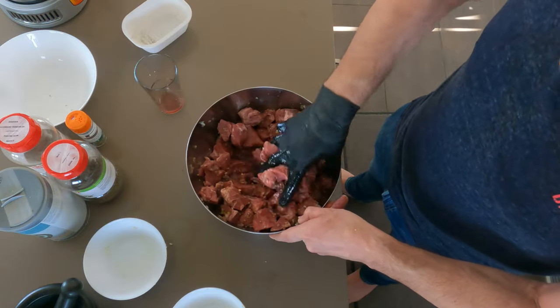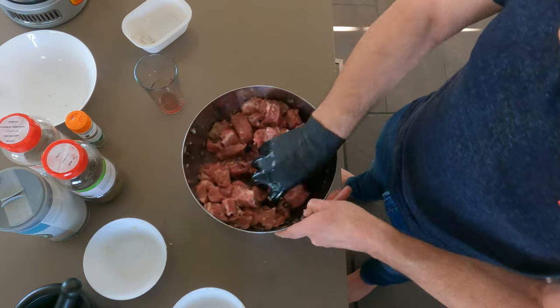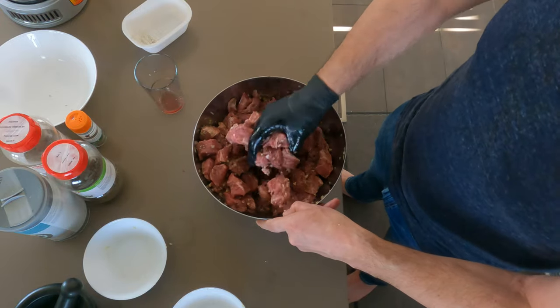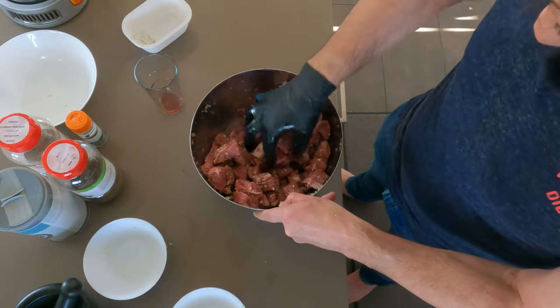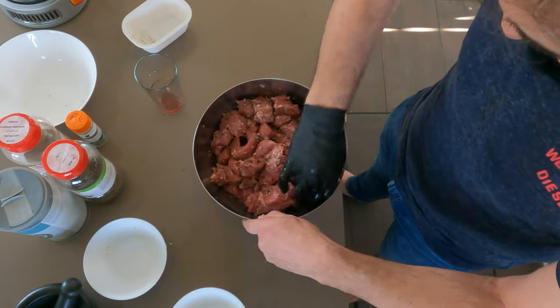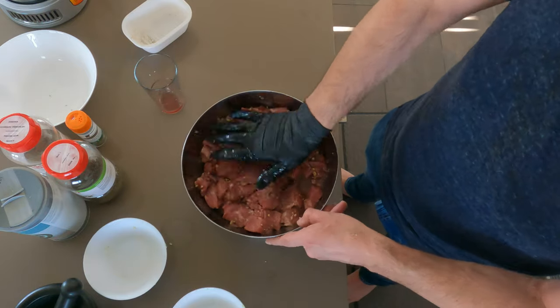I mix it well into it. And you can smell the red wine, the herbs of course. Jetzt kannst du auch den Rotwein riechen, gut durchmischen. Das ist es jetzt da. So, that's it. Now, what I will do is, it depends what you have.